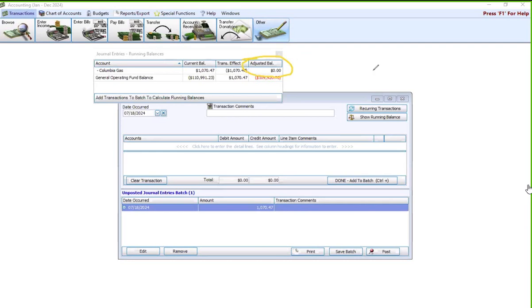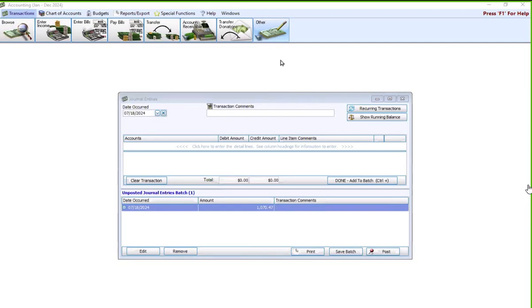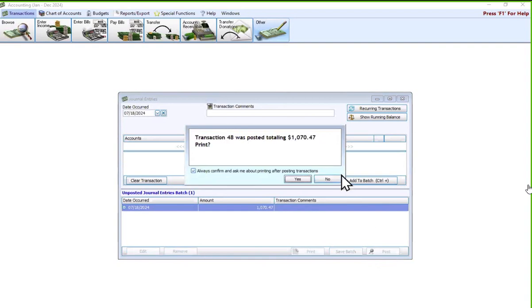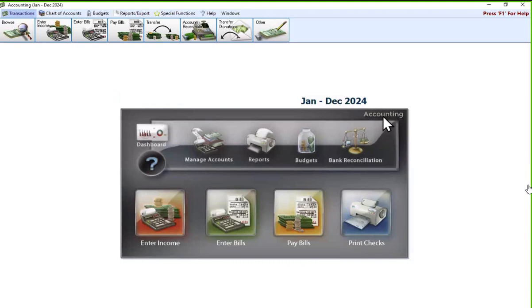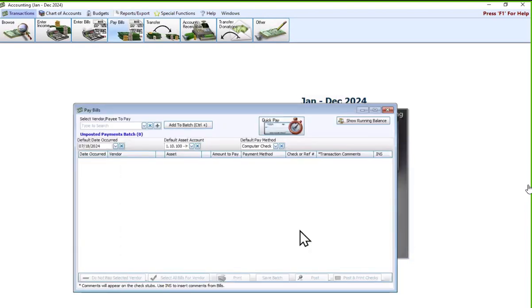The other way I could have handled the bill, folks, so some of you may be going, well, Josh, what do you do if you're not doing business with that vendor anymore? Well, what I would do is come into Quick Pay, view outstanding bills, and create a dummy payment simply to clear out the invoice and maybe the vendor account balance.